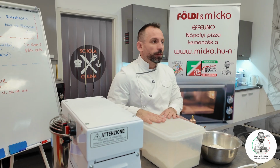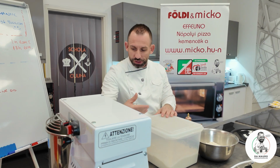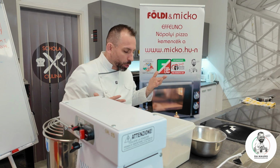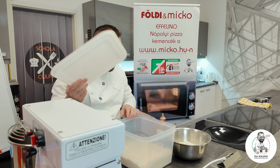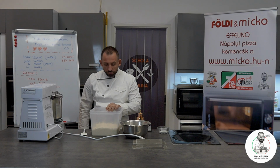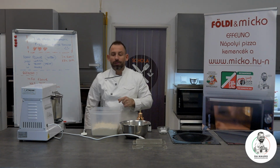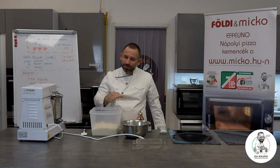So the Poolish was in the fridge for about 18.5 hours. Just removed it now. So let's see what it smells like. Let's actually find out and see how it goes. Oh, it's very nice, fluffy, beautiful, fruity smell. Great. It's exactly what you need to look for. Nice, fruity, not too acidic, not too sour.